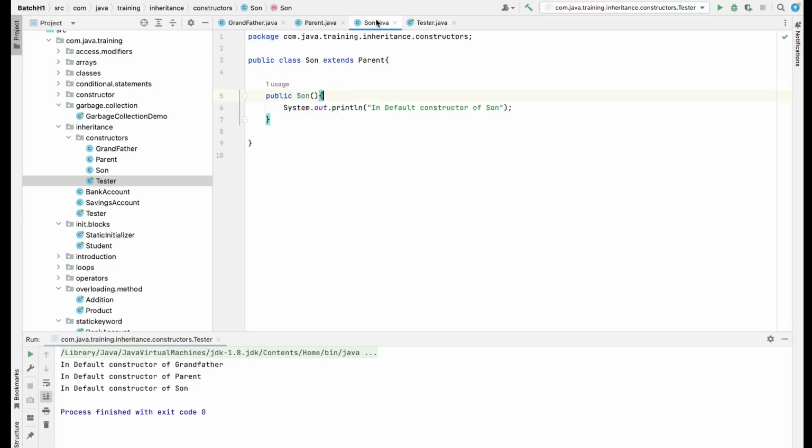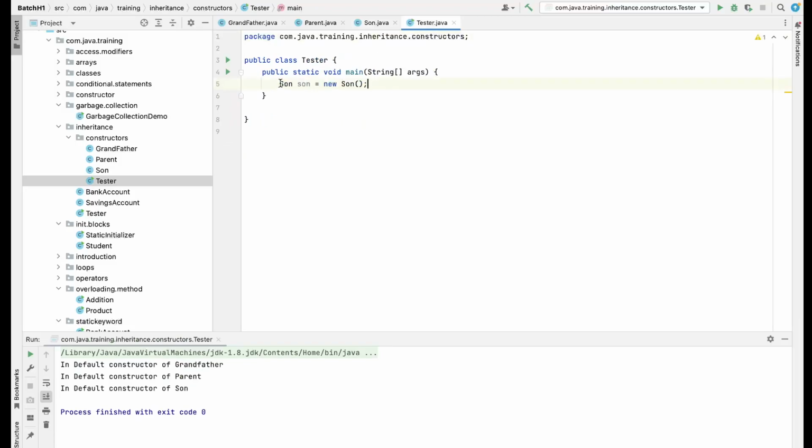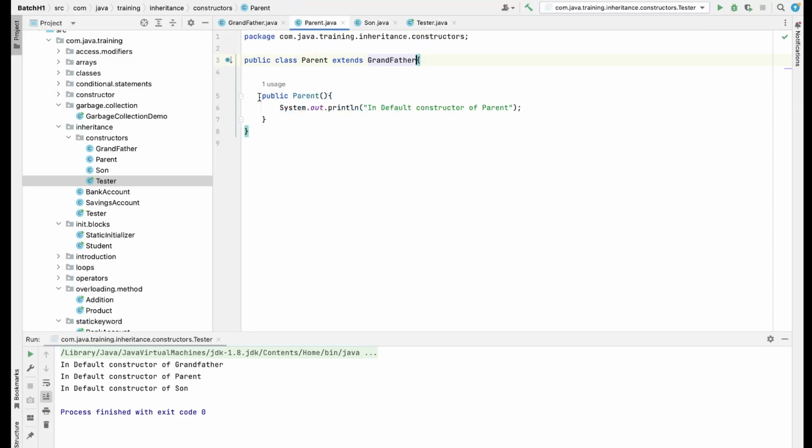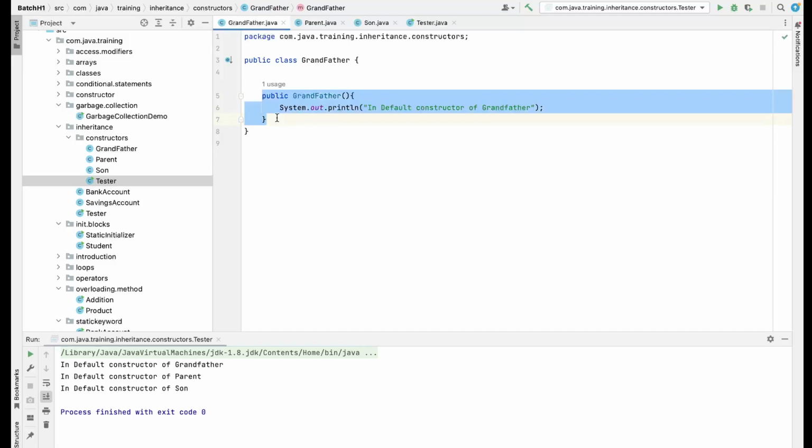So what happened? We created an object of the child class. It called the constructor of this son class. Then it called the constructor of its parent class, and this further called the constructor of the super class, or the further parent class.